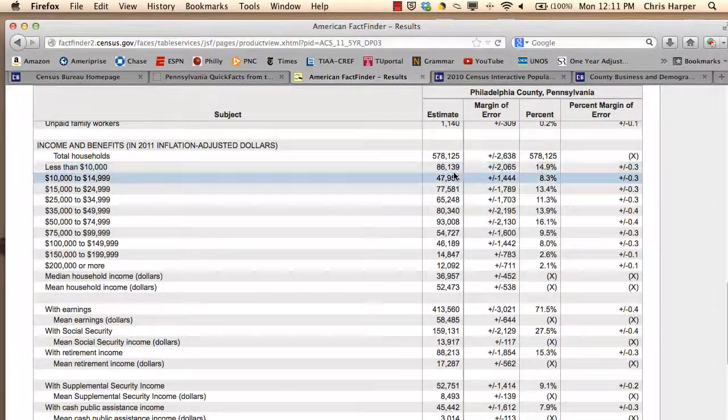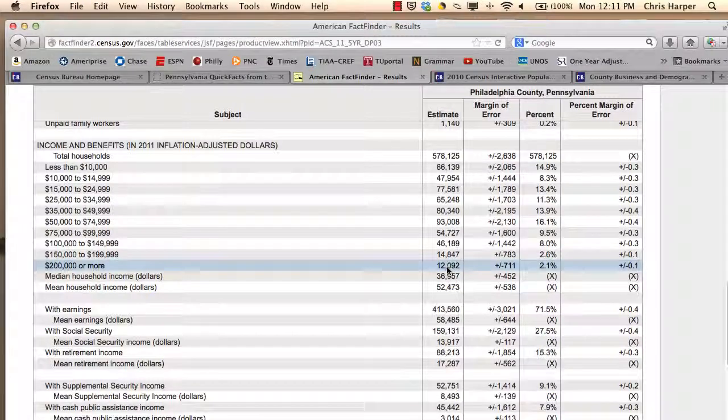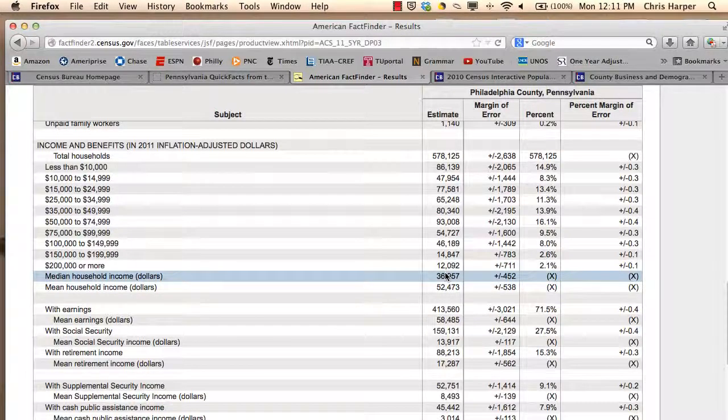You can see that the fewest number are those who earn $200,000 or more, and the median household income in terms of dollars. That means that there are 230 odd thousand people who earn more than that, and 230,000 people who earn less than that.